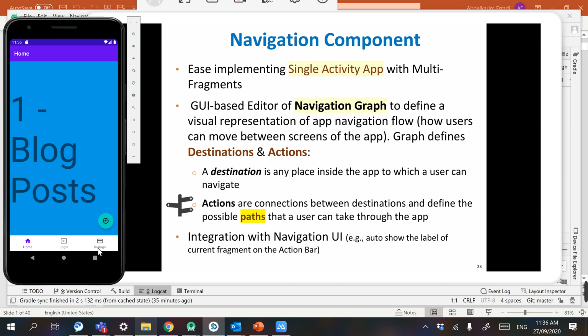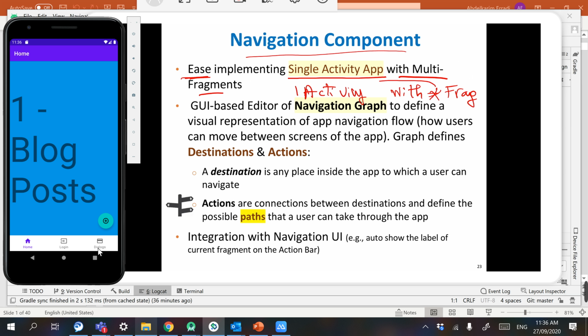Okay, so the navigation component makes it easy for us to implement this single activity, multi-fragment pattern. So single activity with multiple fragments.